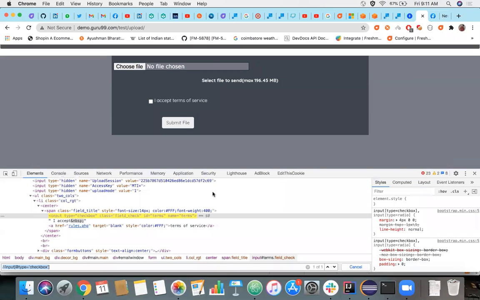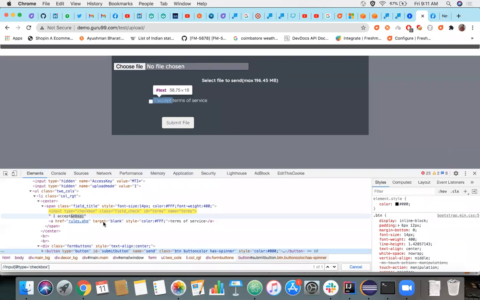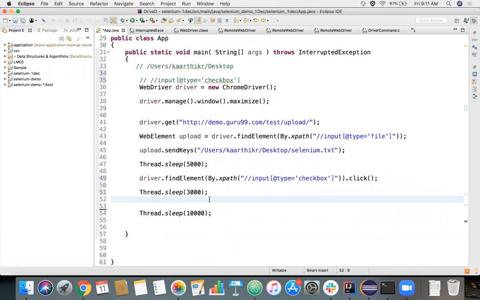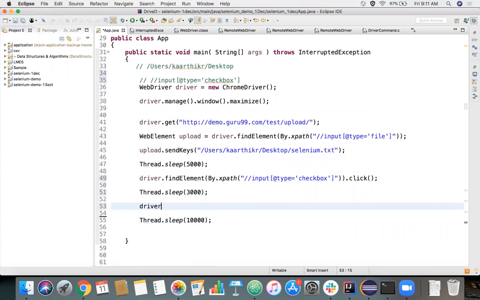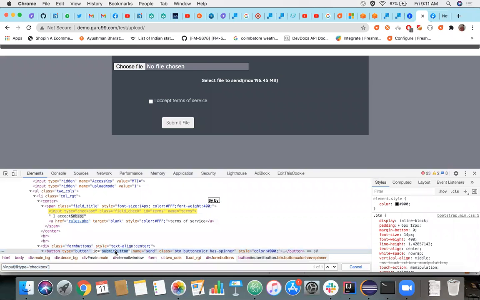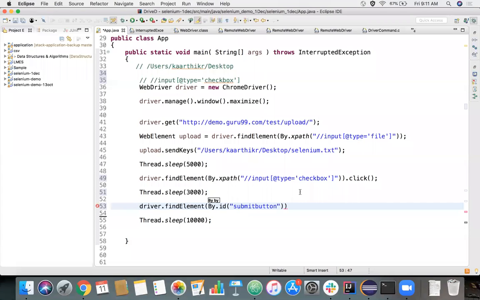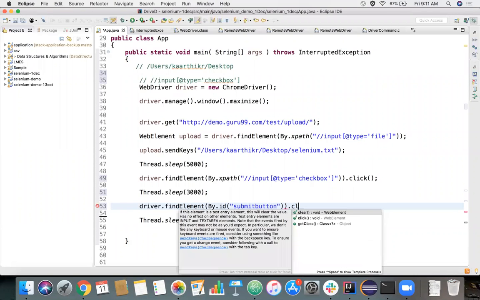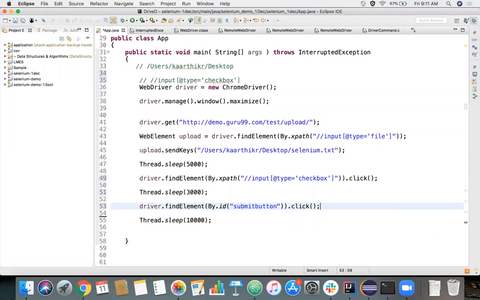Maybe after that we can say click on this submit file. ID is there. We'll try to run this. Let's see.